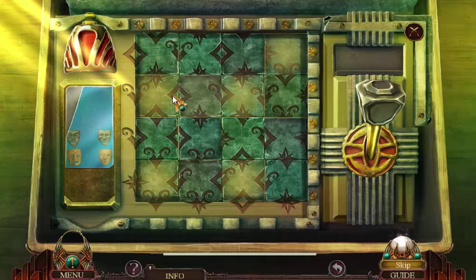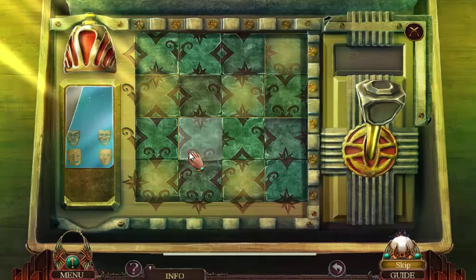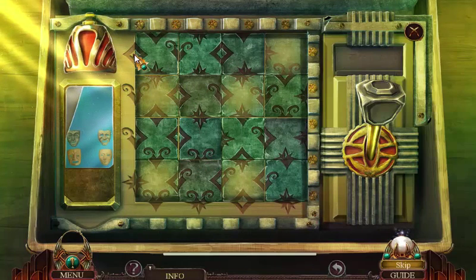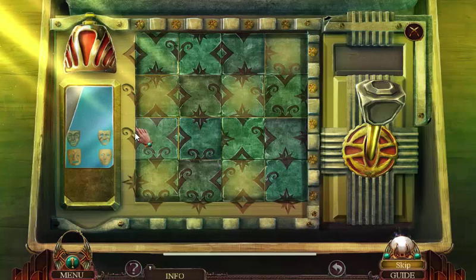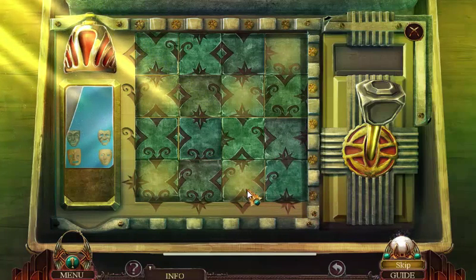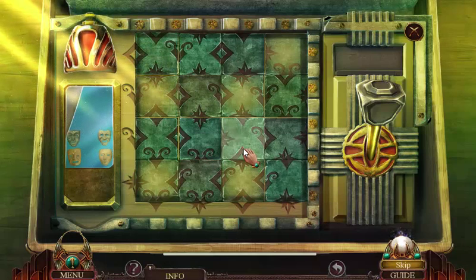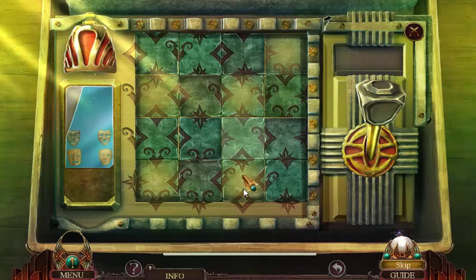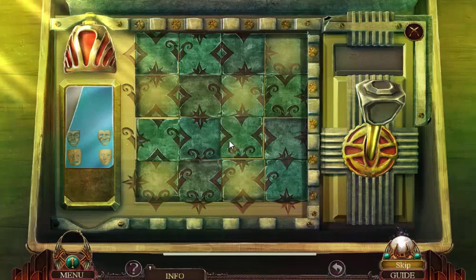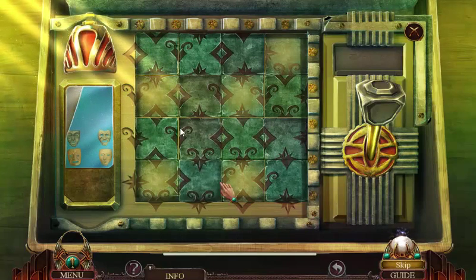But, pretty straightforward game. All you have to do is just match the shapes and the symbols and stuff. You've already got a clue on the side of your box. So, that should be helpful. I hope. What am I doing? Why can't I move? Oh, okay, right.